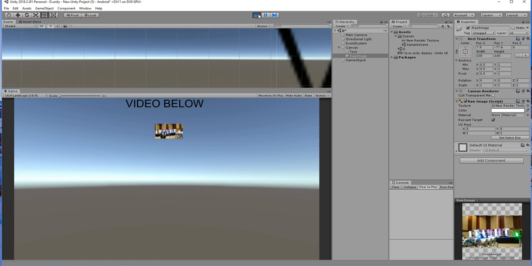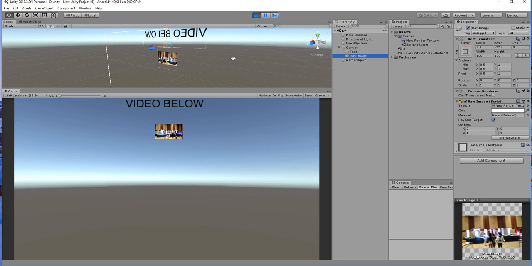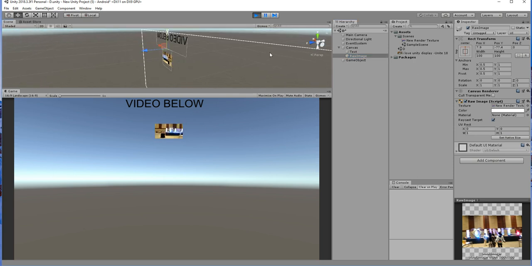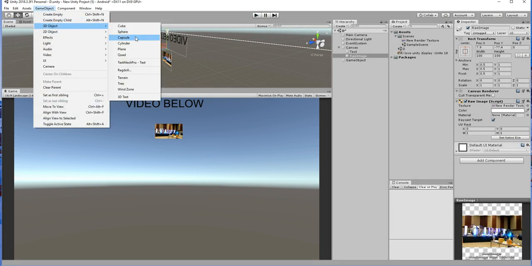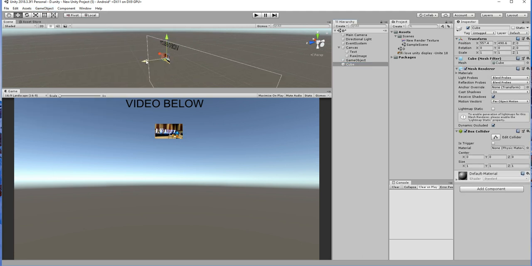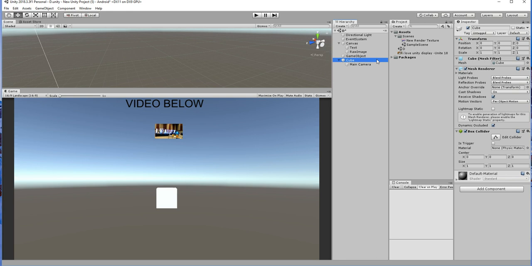Perfect, that's it. If you see it in the 3D view, the raw image is seen like this. It won't move even if you have a cube or something. It will work perfectly without any problem. So if you have a cube over here, and maybe you have a camera, I have attached the camera over the cube. I'm trying to move the cube, and it won't make anything jittery. It will be fixed perfectly at the position where you have placed the object.